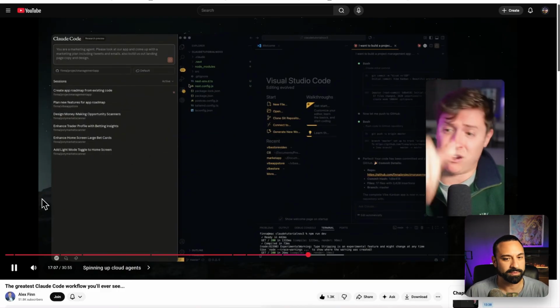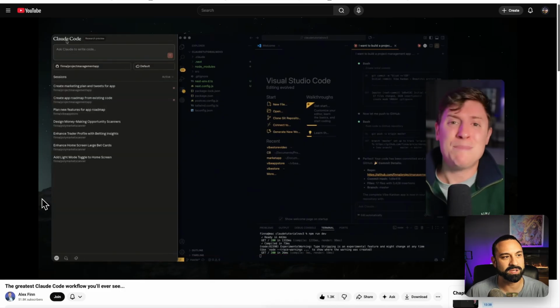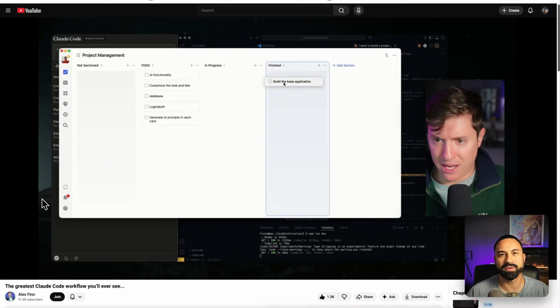Now we have 2 AI agents on the web working. While we have 1 AI agent inside Claude Code here to the right building our app, we now have 2 agents on the web building for us. What's cool is Claude Code comes with Claude. So if you're paying for Claude, you get it.